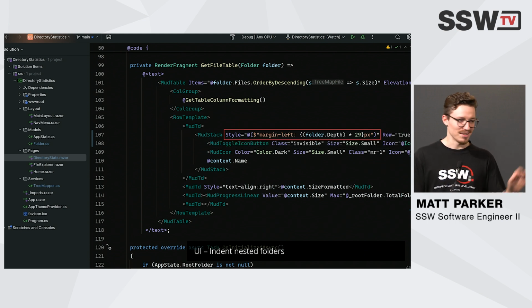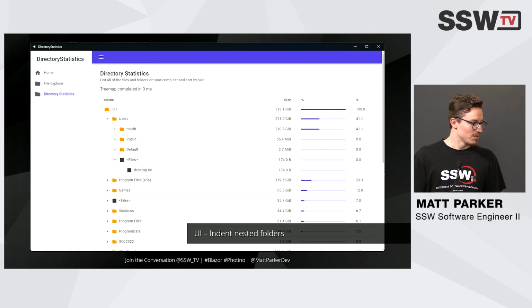And ignore the fact that there's a mud toggle button in a file table. There's obviously not an expand on a file, but I've just used that so the styling all lines up properly, and I've made it invisible there, which is a MudBlazor helper CSS class. Cool, and that's what it looks like.